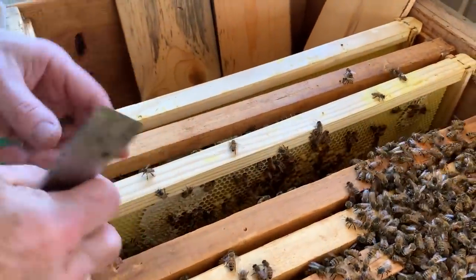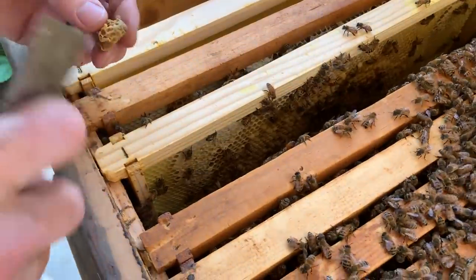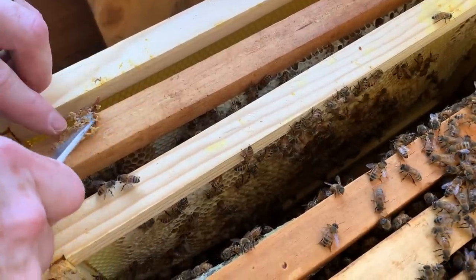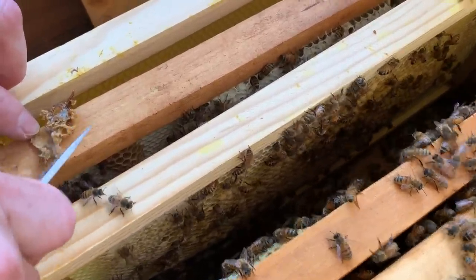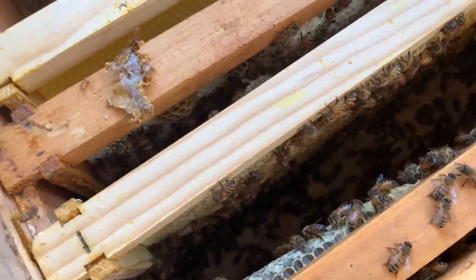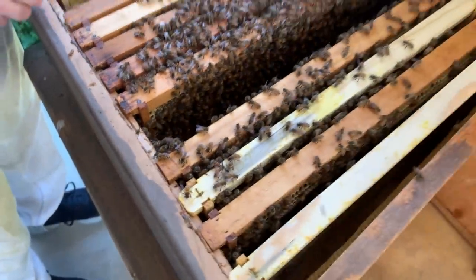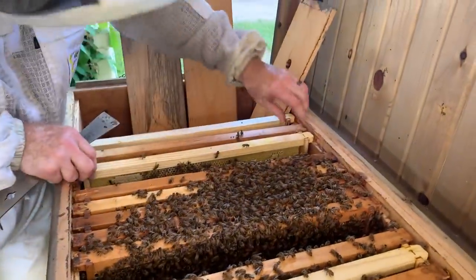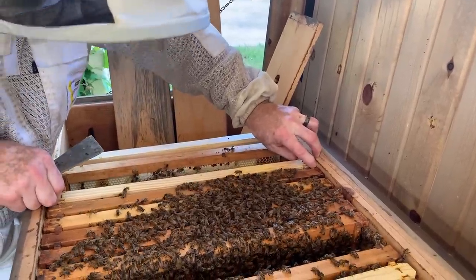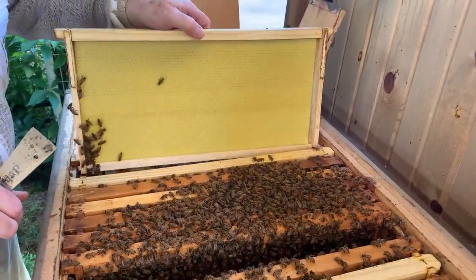A little nastiness there. This is the one that's capped. Yeah, but I'm not certain it was going to make it. Okay, then. Let's see, it's a bunch of brood and fresh comb there, so we're going to put that back. She's a traveling rascal. She's got brood scattered all over. Here, y'all got something else to work on.